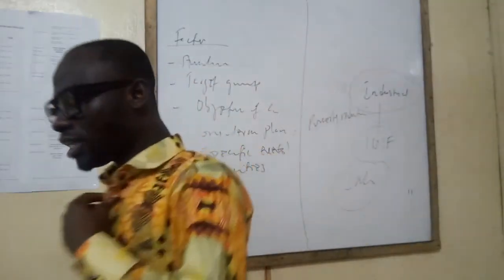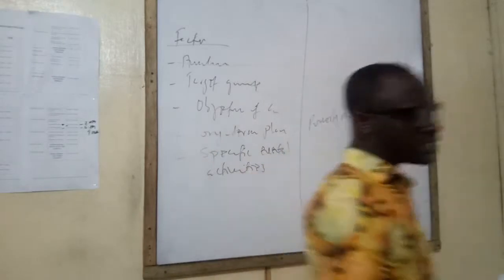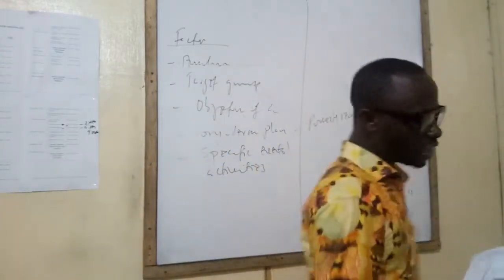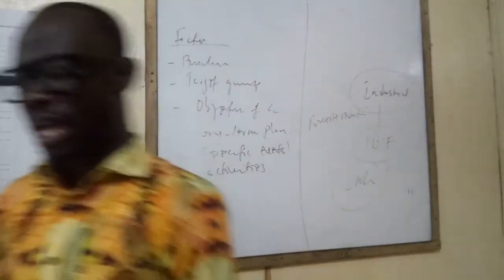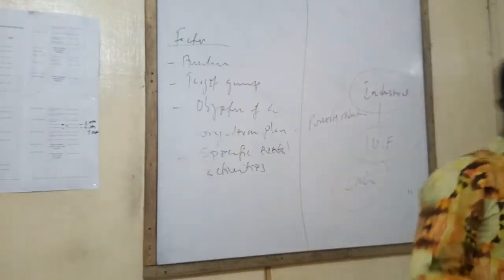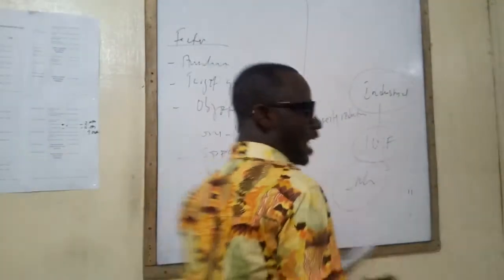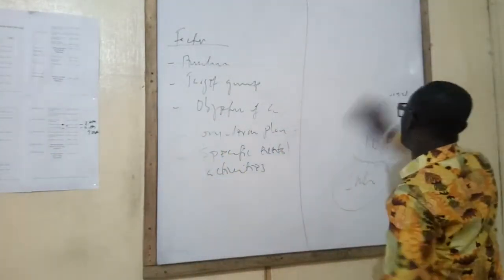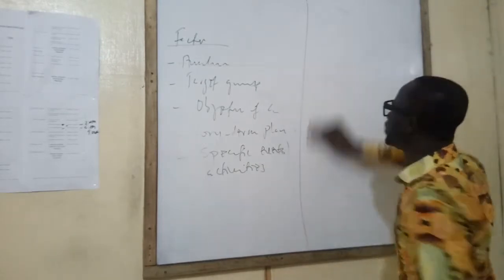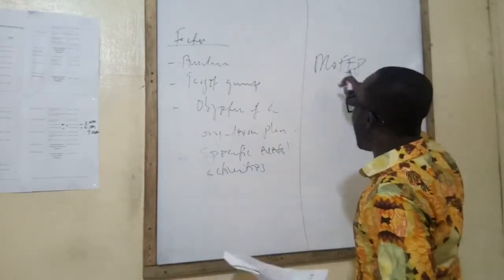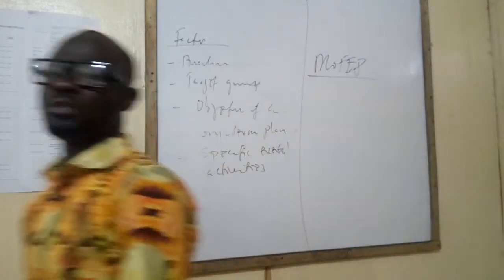B. Subject to Article 179 of the Constitution, the President shall cause to be laid before Parliament at least 1 month before the end of the financial year estimates of revenue and expenditure of the government for the ensuing financial year. Required: outline 5 major steps followed by the Ministry of Finance in the preparation and execution of the estimates of revenue and expenditure. Now, it is like the budgeting stage in the central government. So here, the examiner is asking what 5 major steps the Ministry of Finance takes when estimating revenue and expenditure. What are the 5 major steps they undertake?